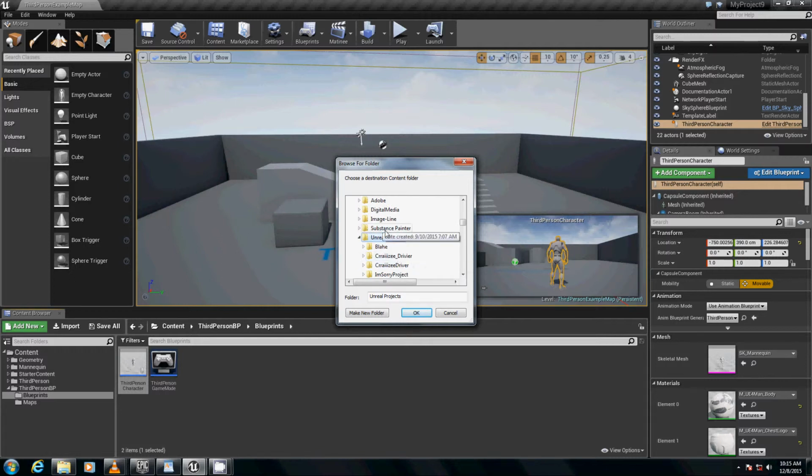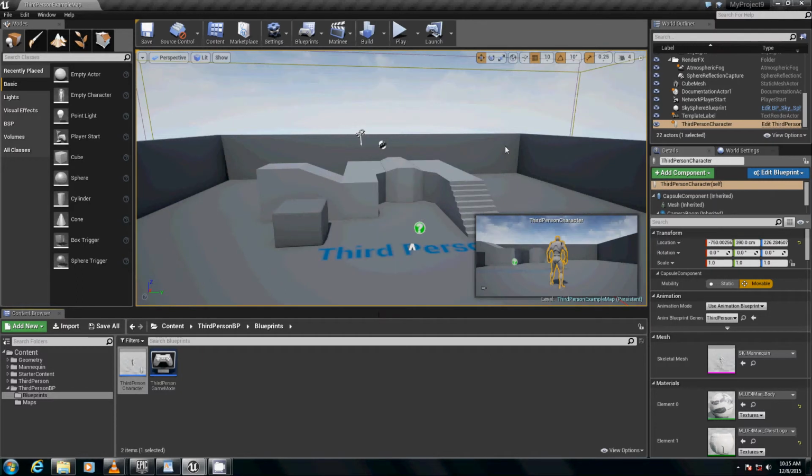In my case, I would usually put it in Crazy Driver and then Content. But I'm not going to do that. I'm not going to click OK. I already migrated this, so I'm just going to click on Cancel. But you guys click OK, and then it'll say successfully migrated.